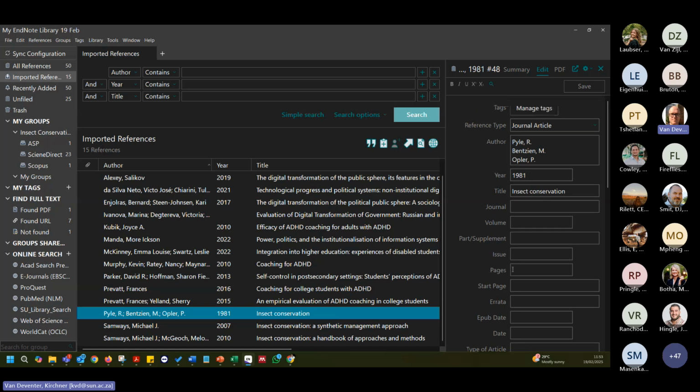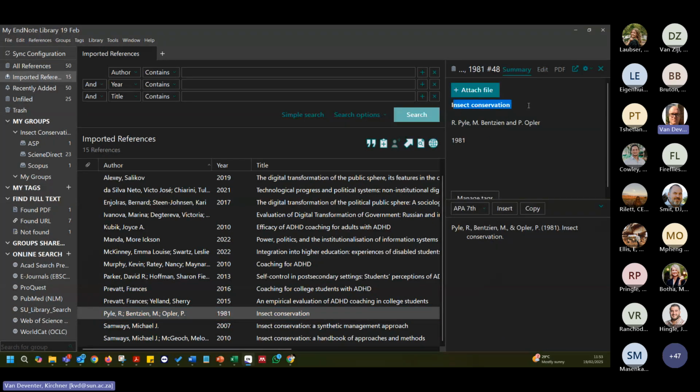And this is something to keep in mind, especially when you get sources from Google Scholar or Academia or ResearchGate or one of those websites: you will often get incomplete references like this one. You see, we've got the title of this article, we've got the authors, and we've got the year, but nothing else.